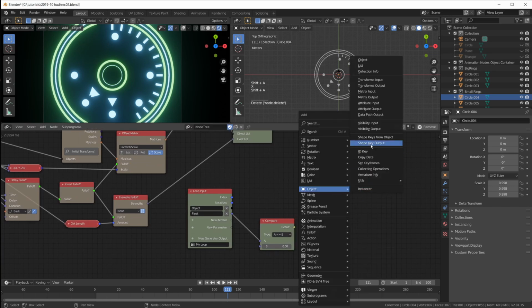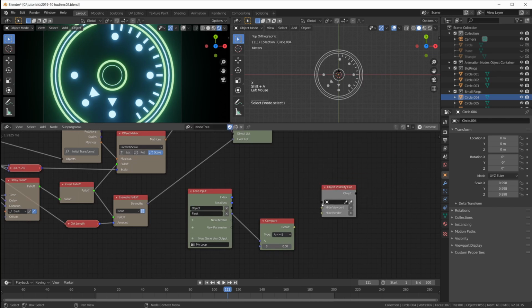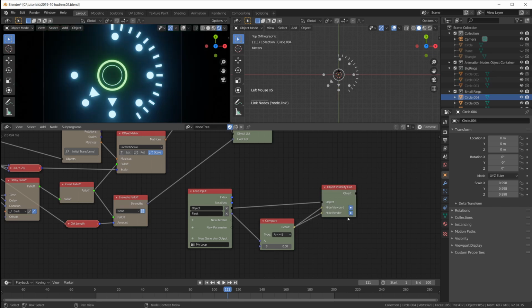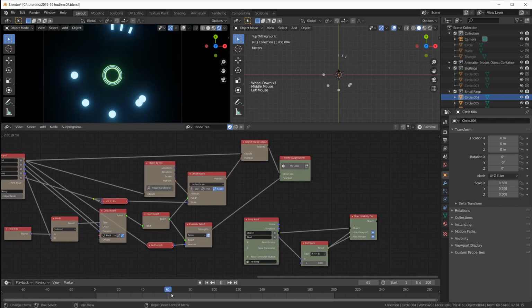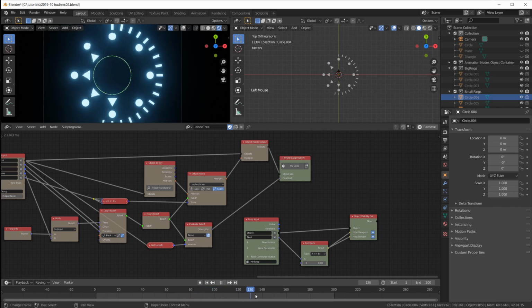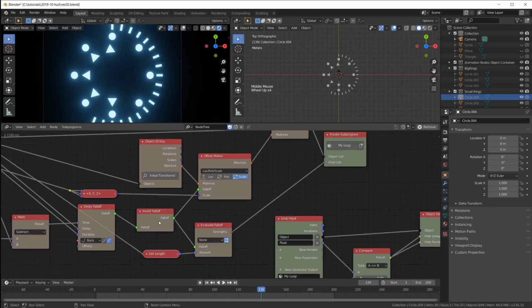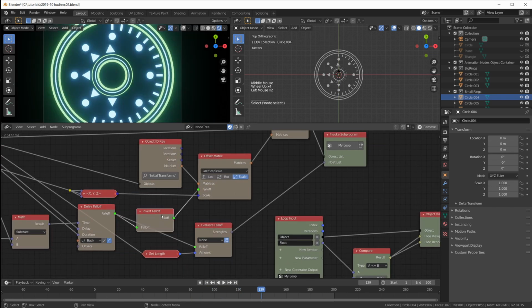Whoops, that's then we have to hide this object from viewport and from render, and that's all this loop has to do. Let's see if it works. Nope. Oh, they hide. Oh, because I'm using this fall off. I have to use this fall off, not the inverted one.